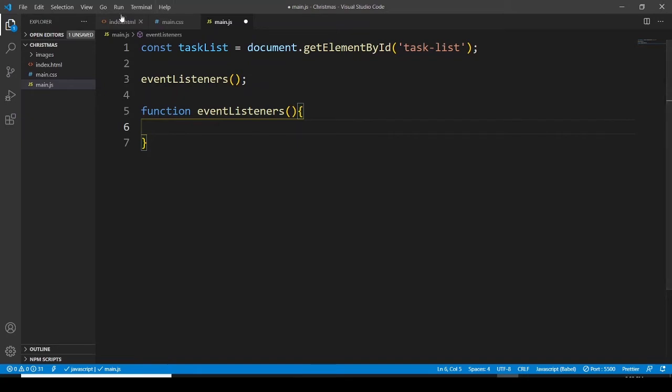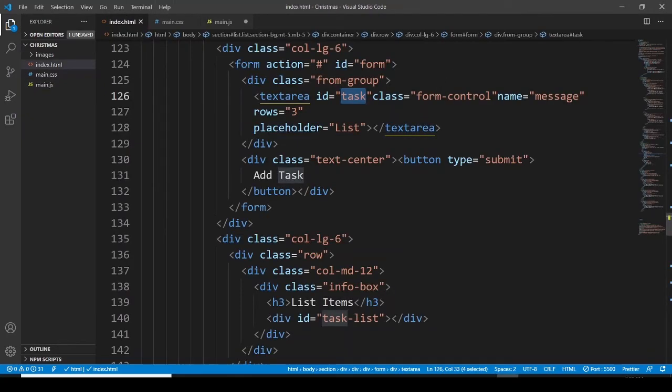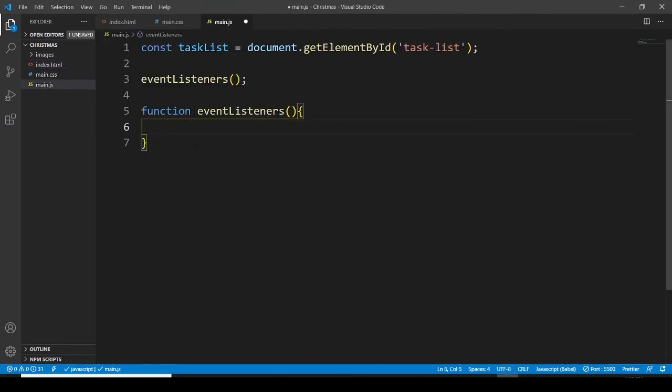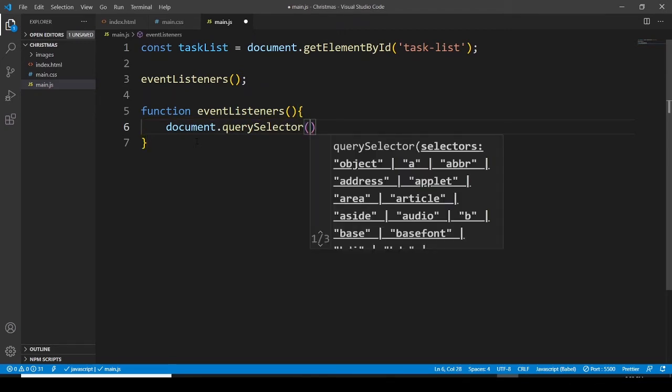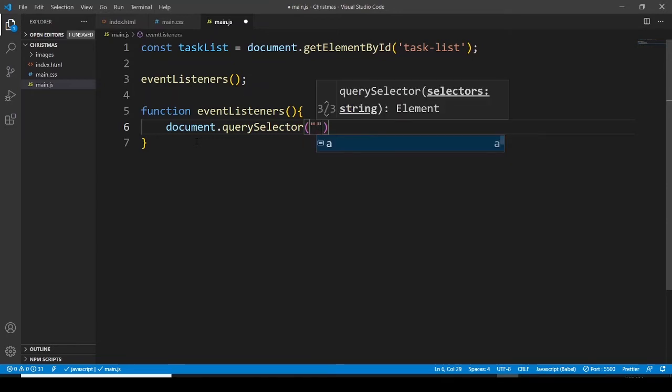have the code for this form now. Where is the form? This form ID. Okay, so the code is going for the form submission. So I'm going to say document dot query selector, or we can say get element by ID also, but here with the query selector, I'm just going to select an ID of form.